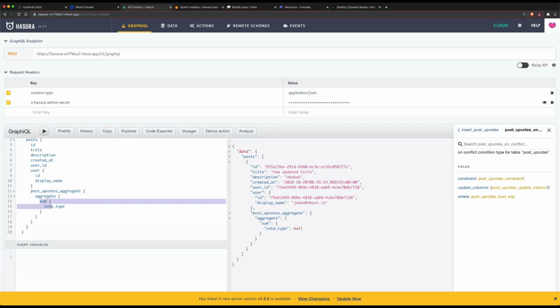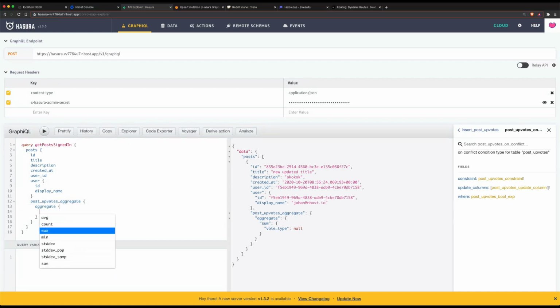Let's just, I'm curious to see what else we can do. We can summarize, we can count. So that's the amount of votes. So a post could be at some 0 with a lot of counts. That might be interesting to see.